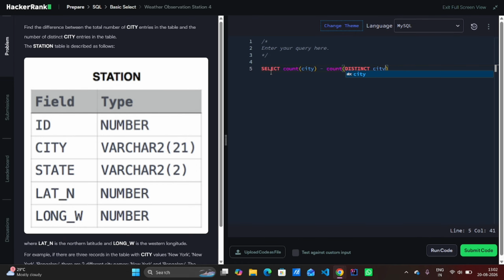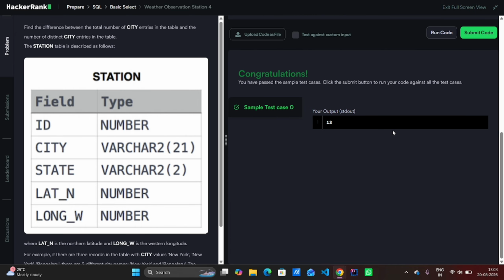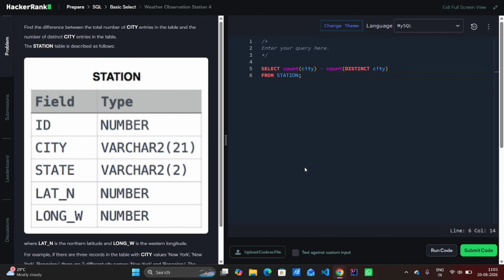Let's try to run it one time. Here it is. All test cases are passed.